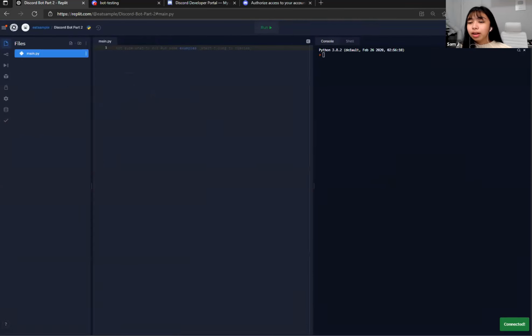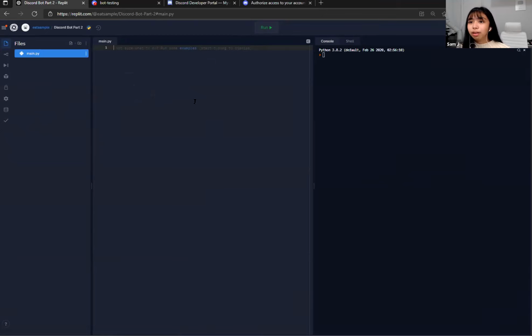One disclaimer: some of the code we write today may be altered, especially with updates going on to the different packages we are going to use. Additionally, stopping and running your REPL many times will sometimes cause it to delay or stop running for a little while. If this happens during our workshop, I'll just explain the code quickly, but I won't be able to run it in Discord.